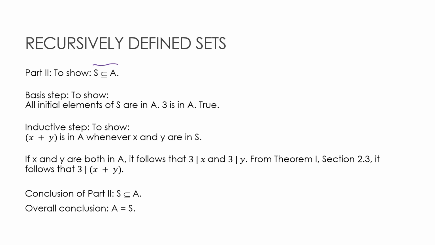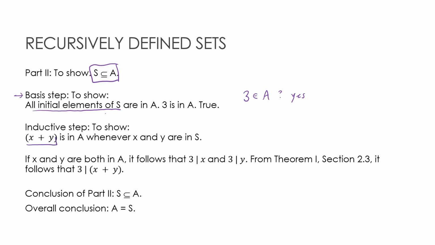Alright, now I have to go the opposite direction. I have to show that S is a subset of A. Remember, S is the set that I came up with, and A is the set of all integers divisible by 3. So all initial elements of S must be in A. For the basis step, the initial element of S is 3. Does 3 belong to A? Yes, because A is the set of all integers divisible by 3, and 3 is definitely divisible by 3.